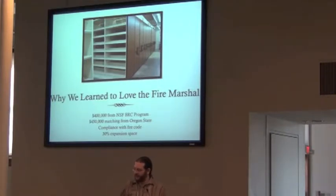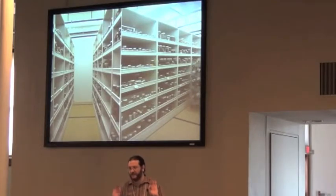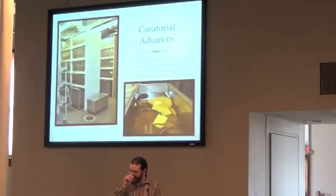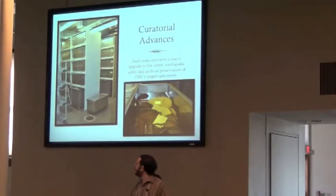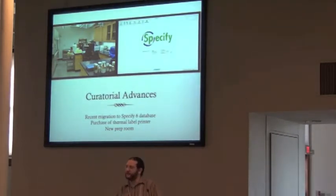These very attractive compact shelving units — it's very important that they're orange and black, just like the Oregon State colors. This is what it now looks like on the inside. Major curatorial advances: you can see the space, we expanded the collection, we put new things on the shelves. We've got this very interesting tank farm. This is a major improvement to fire safety and earthquake safety. There's a reservoir within this, so if every jar in the collection breaks, it will all flow into this reservoir. And we've also got a new prep area and a thermal data printer — all the tools you need to actually curate a modern collection.